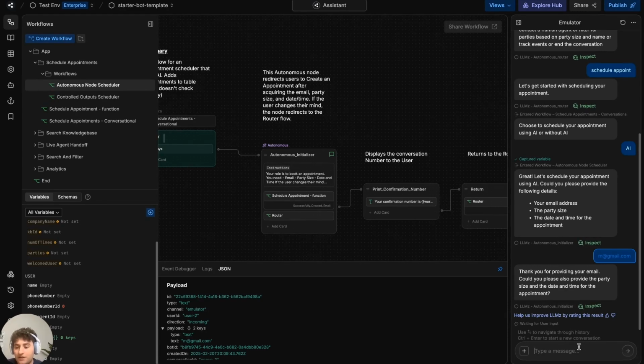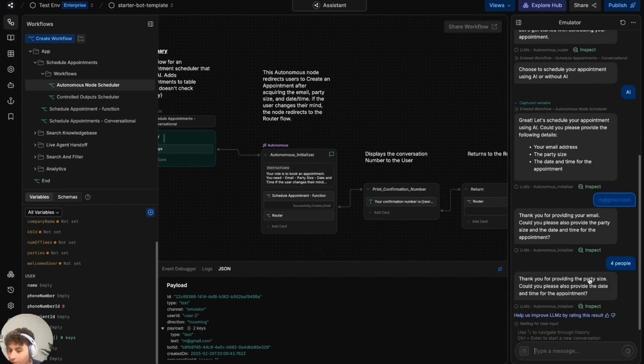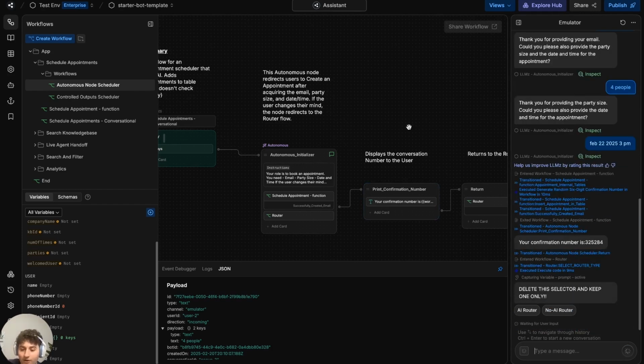And so then you could say, hey, the party size is, or I could just say 4 people. Let's see if it picks that up as the party size. And so then it should say, okay, thank you for providing the party size. Now please give me the date. And then we could say, okay, let's try to make it distinguished from the other one. So February 22nd, 2025, 3 p.m. And then it should pick that up, and we should get spit out, and perfect.